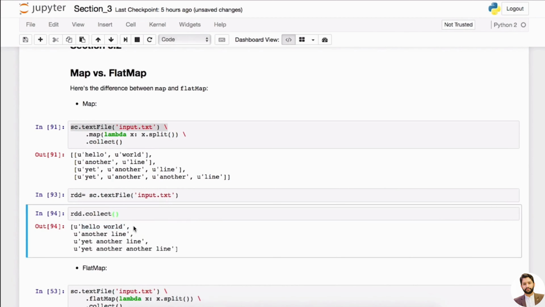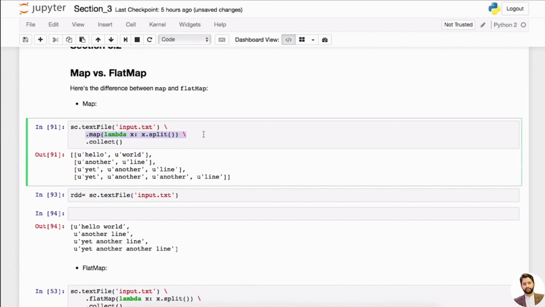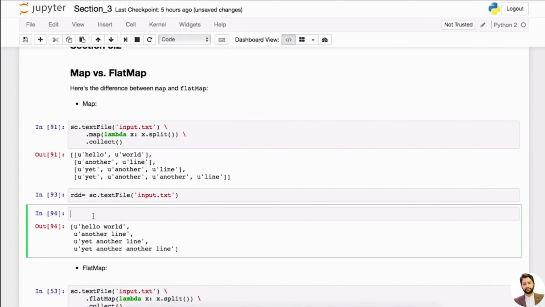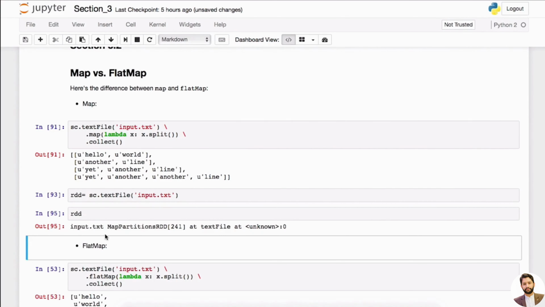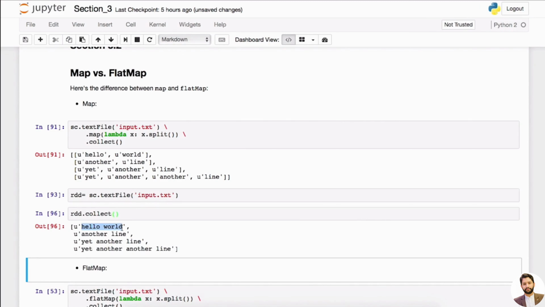It's reading line by line, and each line becomes an element of this entire list. With this in mind, we can split it by space. Remember how it looks right now is one sentence, like hello world, another line.